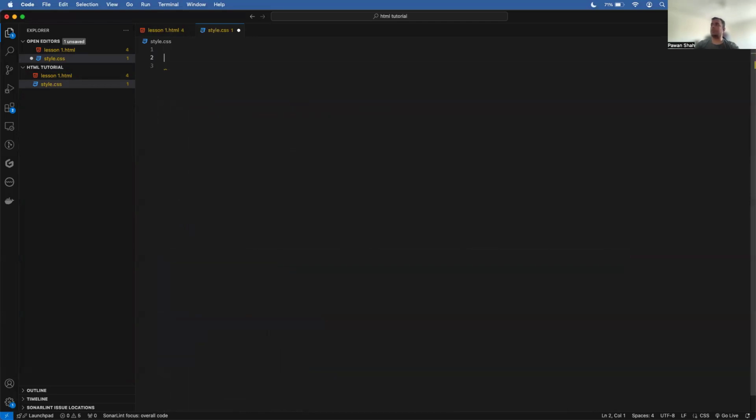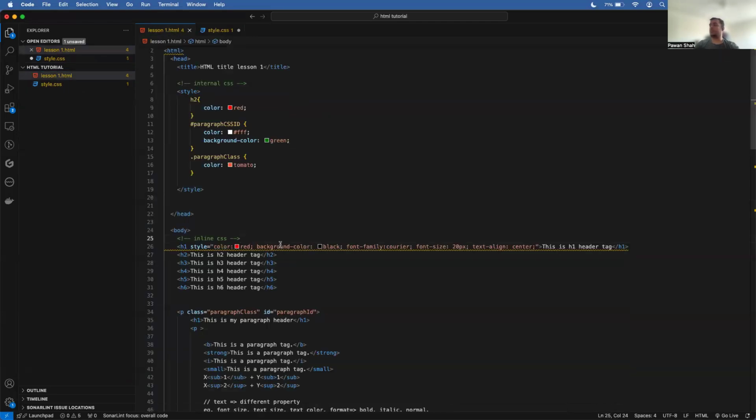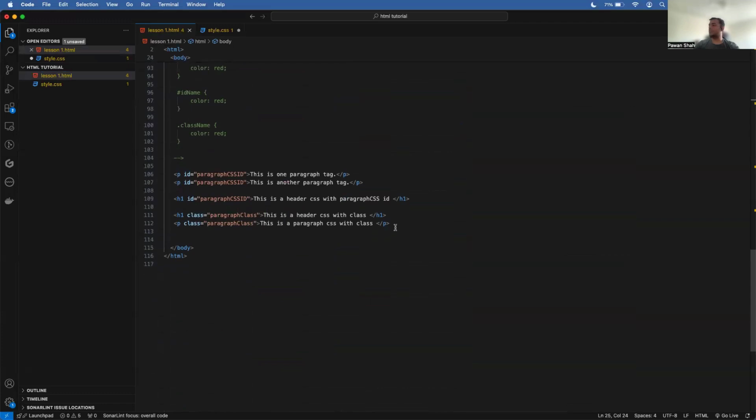For example, let's create another section here and add a comment, external style. This is class. Let's create two paragraphs.